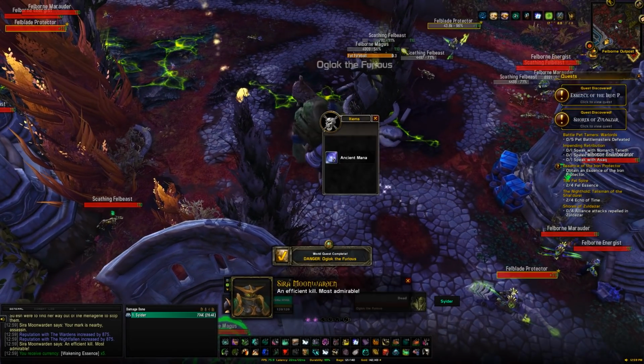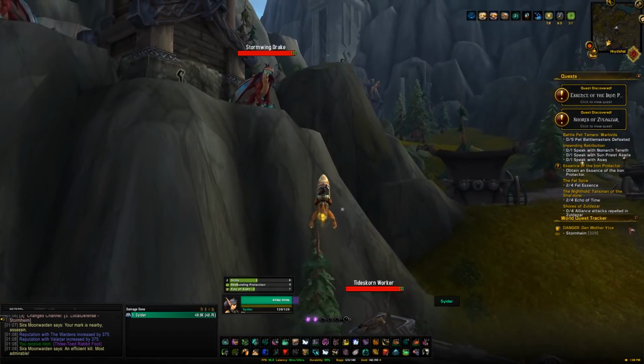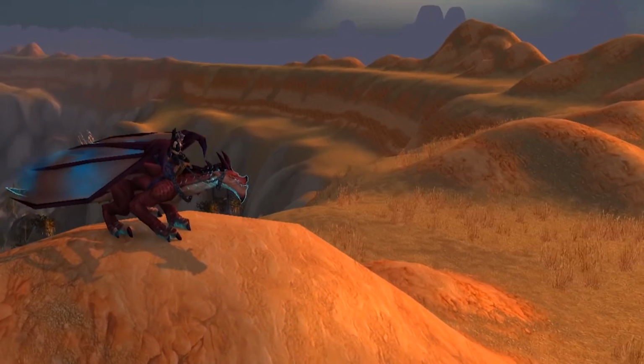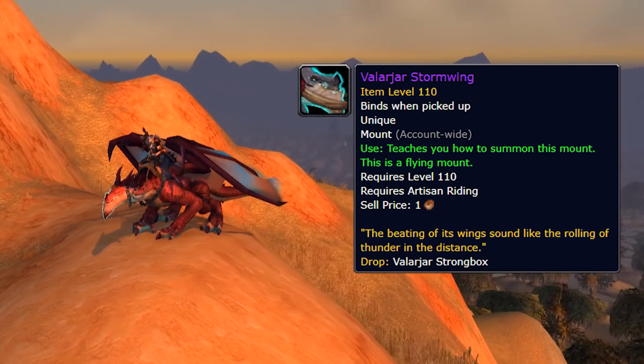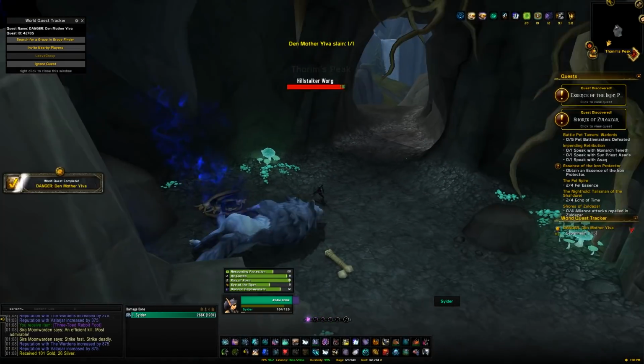The final one of these ones is going to be the Valarjar, and you'll once again do world quests within Stormheim for these guys. Get yourself the Paragon cache, and you'll get yourself a chance of getting the Valarjar Stormwing, which is, in my opinion, the better looking of these kind of Paragon mounts. Really, really cool, so one I would definitely go after, but I've already got it, ha!